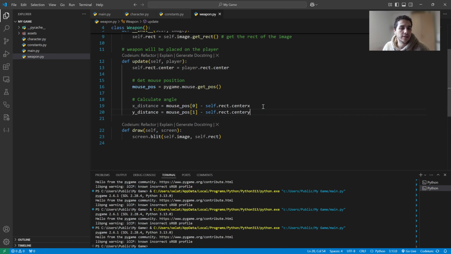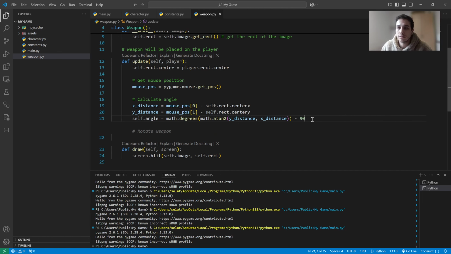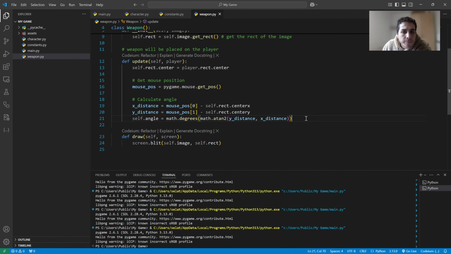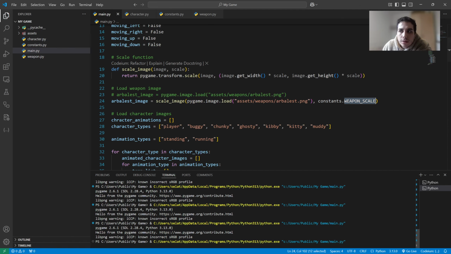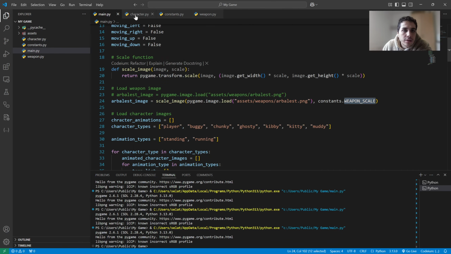And then we will have the y distance, which will be mouse position 1, and get the center y. And the self angle will be degrees of math, and there's no minus 90. I don't think it's necessary. And now let's see. I'm still not seeing it.